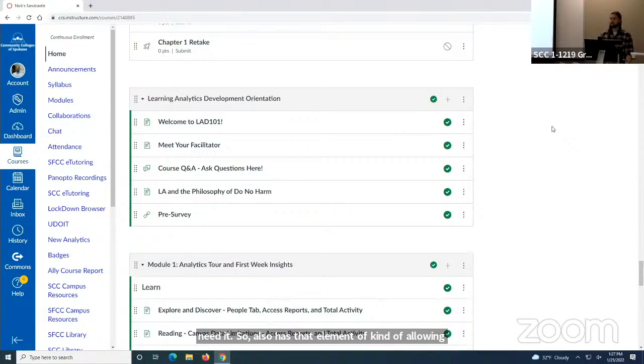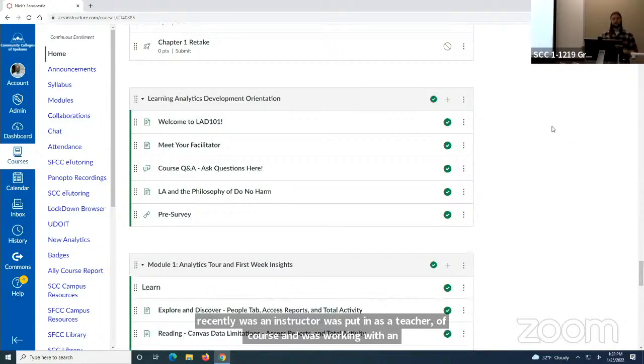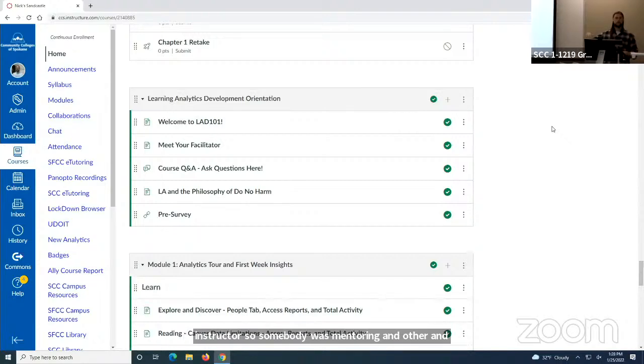And something I ran into recently was an instructor was put in as a teacher of a course and was working with an instructor. So somebody was mentoring another, and that course ends, and then that other instructor has trouble finding it because it's not their course.